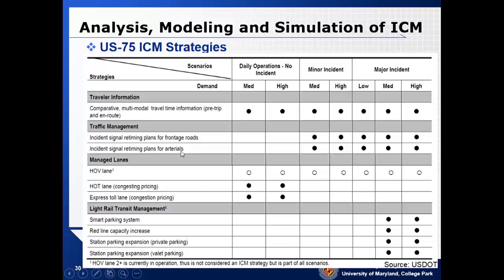It depends on how many different transportation modes are in the corridor. Some even have an HOV lane or HOT lane, okay, to ease the congestion. Remember, on HOV and HOT lanes in the United States now, mostly drivers are allowed to drive on the lane for free if you have electric vehicles or hybrid cars, okay? Hybrid, you know, the mixed hybrid car. So that's one way to promote green transportation. With electric cars and hybrid cars, not only can you travel on the lane for free, you also get a tax credit back every year, okay? You can pay less tax.